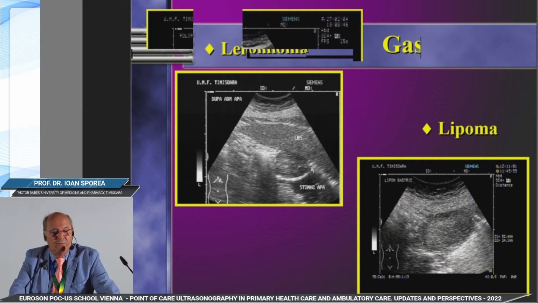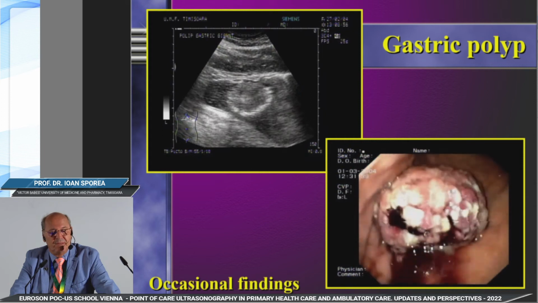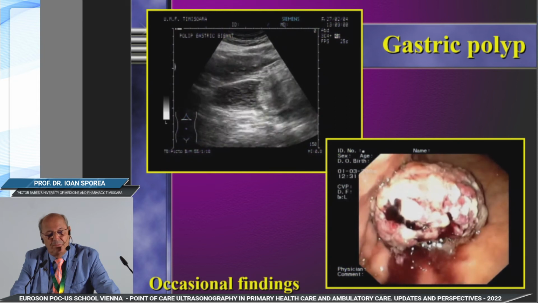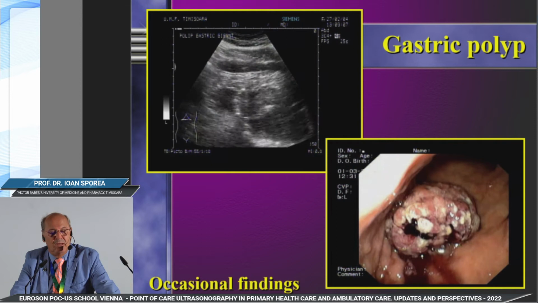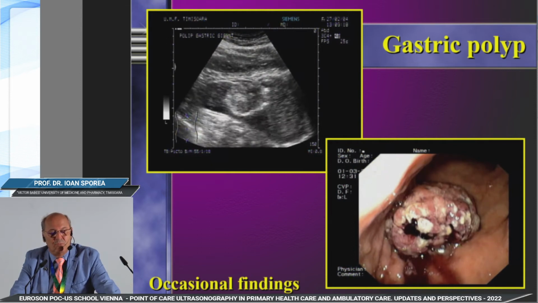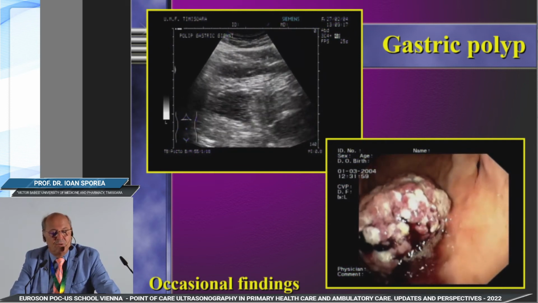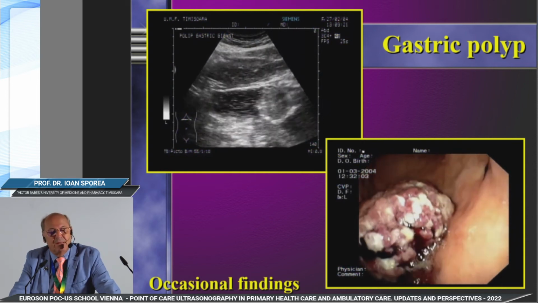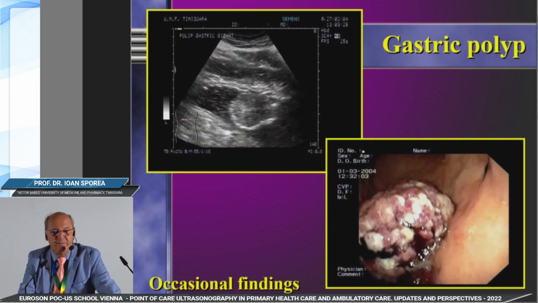Look, we found this lesion in the stomach. We gave some water to have a better view of the lesion. Then we performed endoscopy to see this large, 4 centimeter polyp, and we can see here the pediculum; despite this seeming to be sessile, it was finally pedunculated, and the pedicle is here. It's an occasionally discovered finding, but it's a nice image to show you.